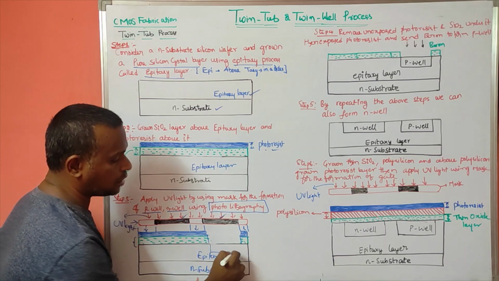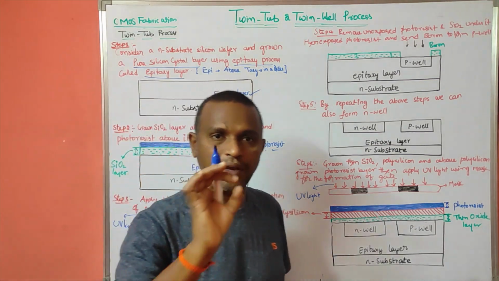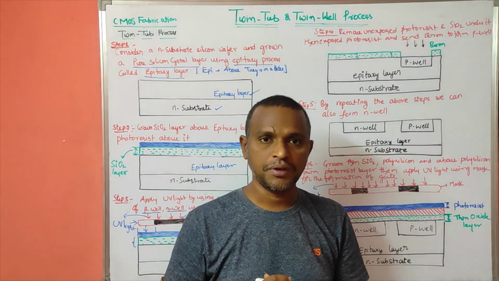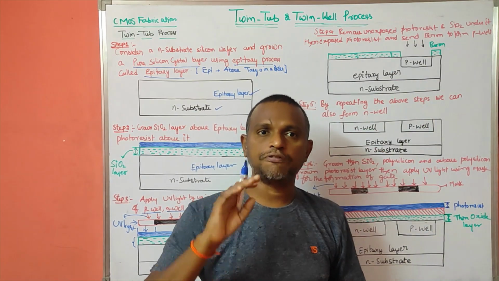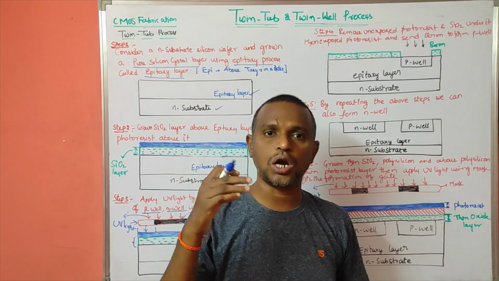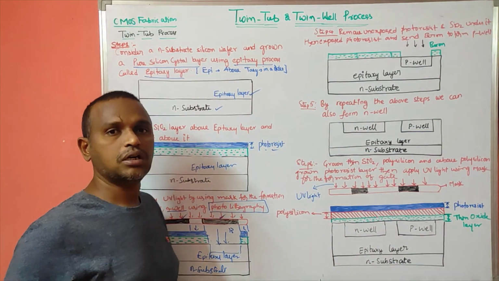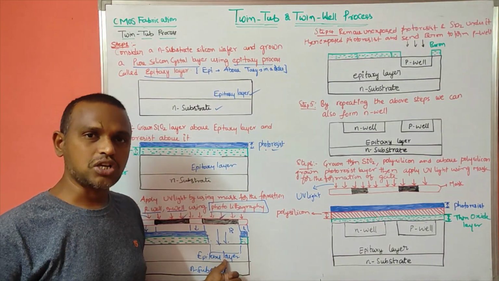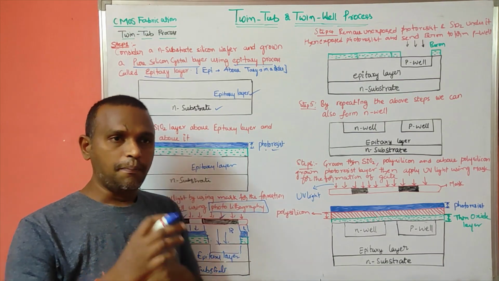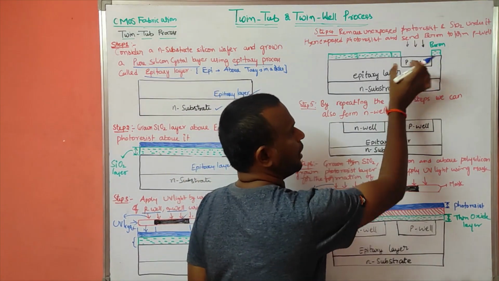Into this pure silicon, what do I have to do? If I send boron atoms, I form the P well. This epitaxy layer is pure silicon. Pure means intrinsic. Into that intrinsic semiconductor, if I introduce trivalent impurities, that means boron, aluminum, gallium and indium, here I am sending boron atoms to form the P well. The boron atoms will make that pure silicon into P type. So that is formed here as the P well.